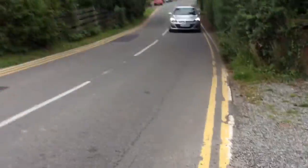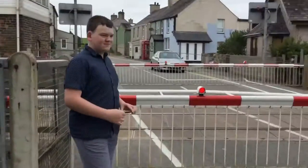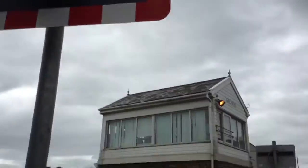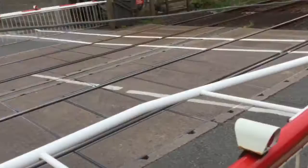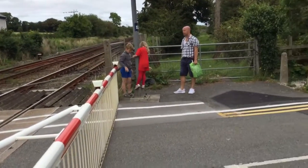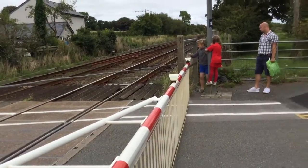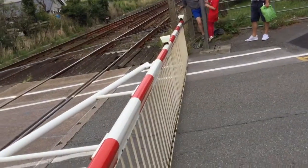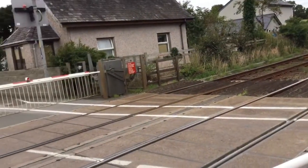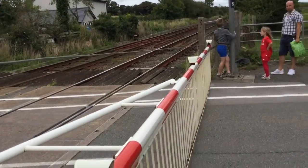These lights are quite bright, aren't they? Yeah, even though it's still halogens. That's nice. My friend Max Ganish will know how old these lights are, actually. The Unipart rail lights are like, I'm trying to think of the brightest crossing lights I've been to. So either Chilham Road in Kent, or there's another halogen crossing I went to. Ingatestone, that's it. That one has extremely bright lights. I don't think they need to upgrade it, but it's pretty good.